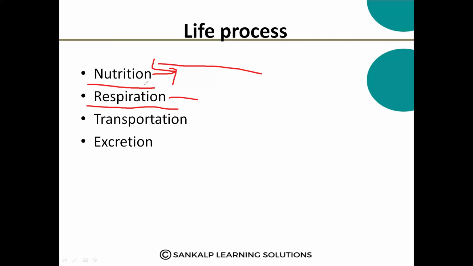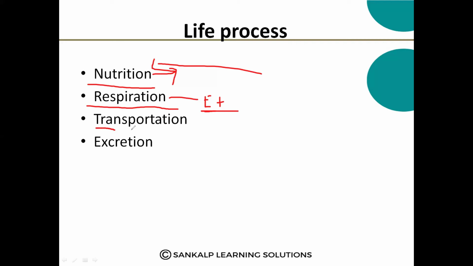The glucose that is present in our food will break down. When the glucose breaks down, energy is released. So in respiration, the oxygen is used for the breakdown of glucose, and it also releases carbon dioxide. That carbon dioxide is not necessary for our body, so it is expired from our body, and this energy is used for the various activities. So that is respiration. We will study further about respiration in the next part.